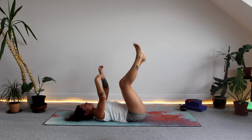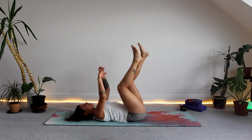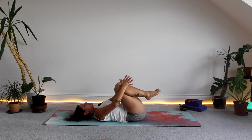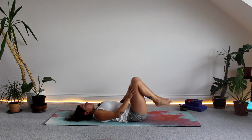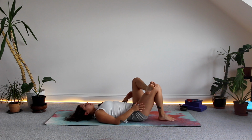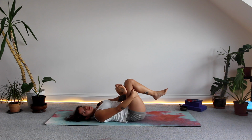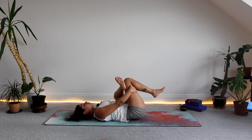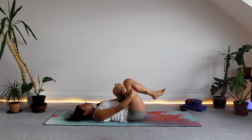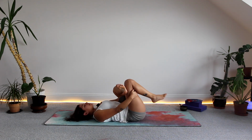Also, because we're doing this slightly inverted and working with gravity, our lymph systems have a chance to sort of regulate again. Cool. So slow that movement down, hug both knees into your chest, and then planting both feet back down to the ground, you're going to cross your left ankle above that right knee. Lift the right leg off the floor, holding the right thigh and maybe bringing it in as close as you want it to go. So lying figure 4, you can gently start to rock side to side. I like to do that just momentarily. And then back to a little bit of stillness.